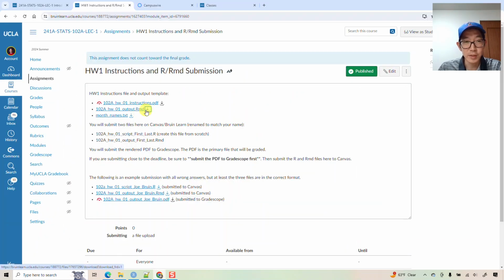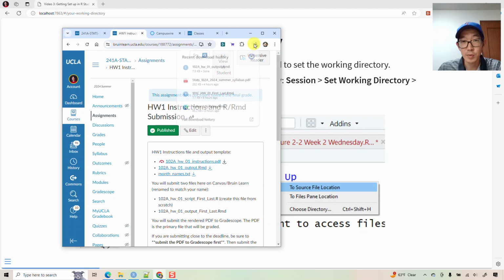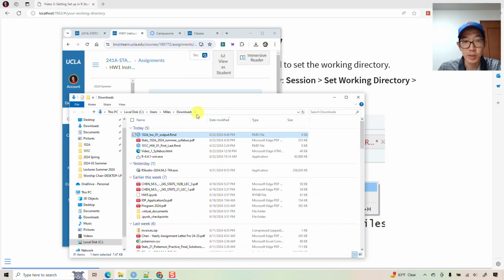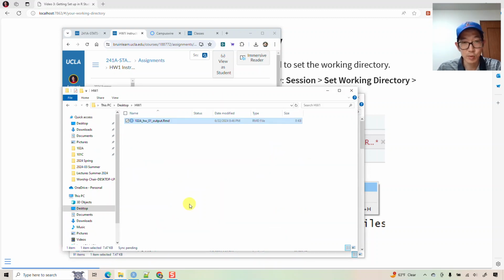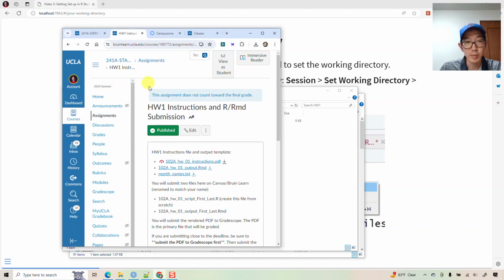So I'm going to go ahead and click download. So this is ending up over here, and so let's see. Open up my downloads folder. So we're going to move that into my Homework 1 folder. Okay. And then we'll do the same with, say, the month names.txt, and then the instructions file.